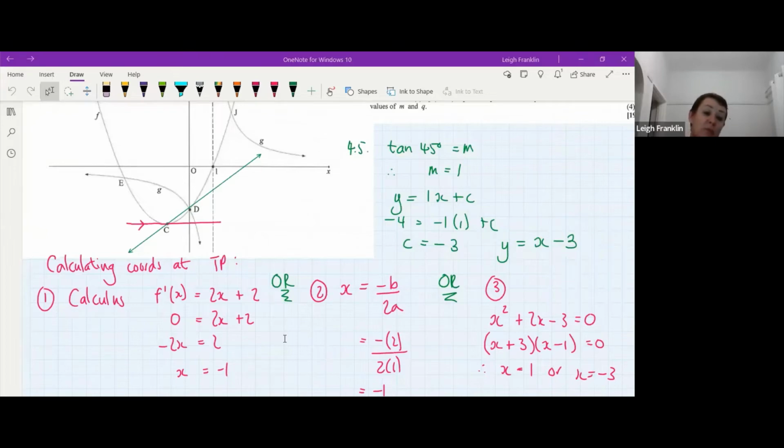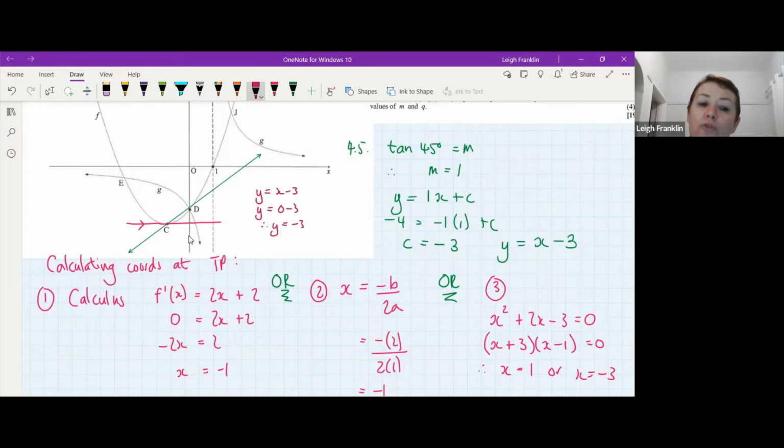I suppose the difference here as well is that the line that we're talking about is not horizontal. The line that we're talking about here is a diagonal line. And the reality is actually, we could look at this in one of two ways. We could work out whether it goes through D, to be honest with you. Because we know that this is the line y equals x minus 3, don't we? So if we wanted to work out what its y-intercept was, that would be super easy for us because we would just say y is equal to 0 minus 3. So that means its y-intercept is -3.